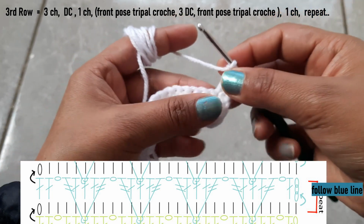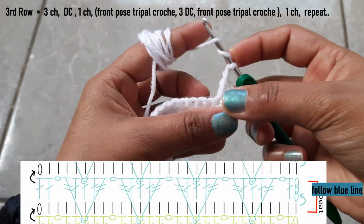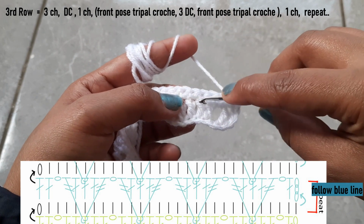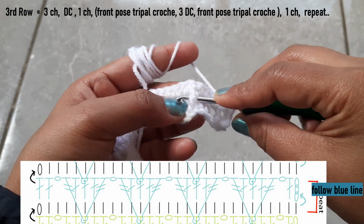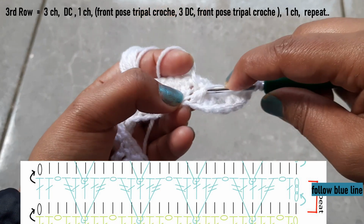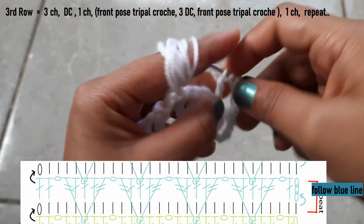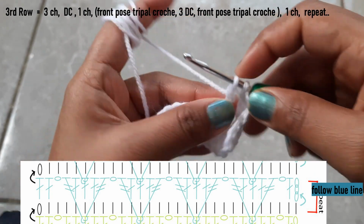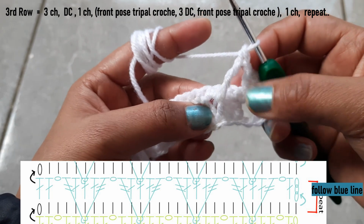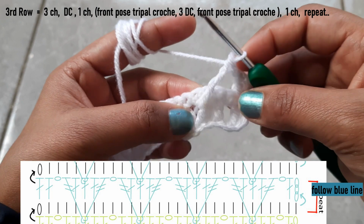So for this, yarn over twice first. 1, 2. This is triple crochet front post. Yarn over twice, then insert your hook in this, bring it like this, front post, then yarn over, pull the yarn, then yarn over again, pull through two, then yarn over, pull through two, then yarn over, pull through two. So here we have this triple crochet with front post.